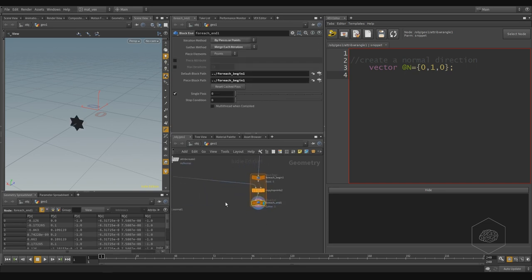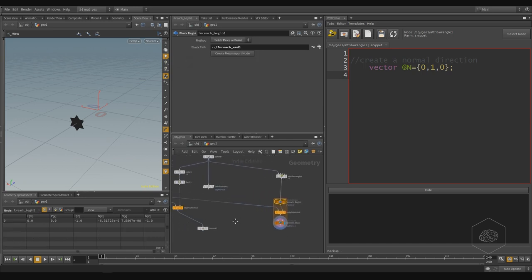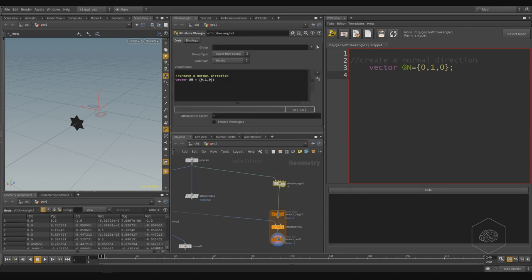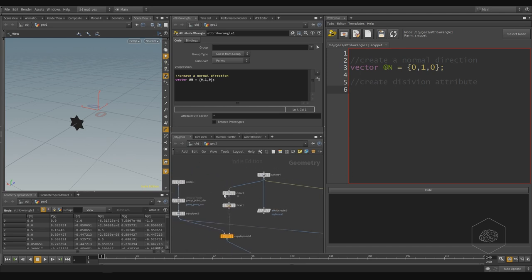Now, if I want to create a little variation, a very basic variation to create also a different kind of geometry. And now, if you want, for example, variation of your element, you need to create a particular attribute. Our attribute is the division, okay? Division, and you can write, for example, you can also write like this. Okay, vector. I can create division parameters.